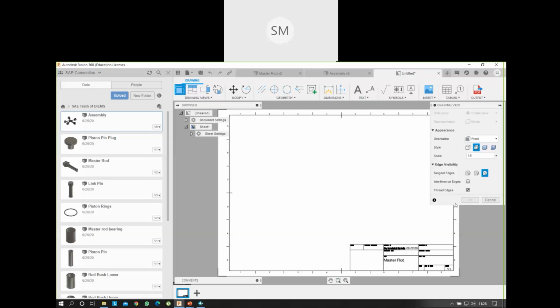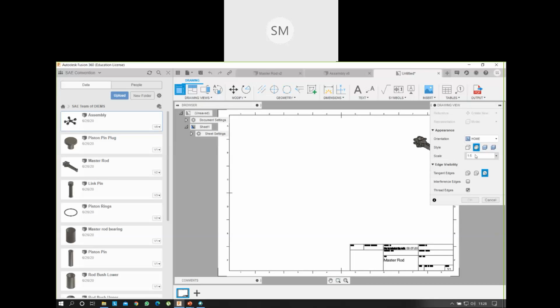You can select the orientation from the top view, front view, right view, or the home view. Home view is the isometric view.